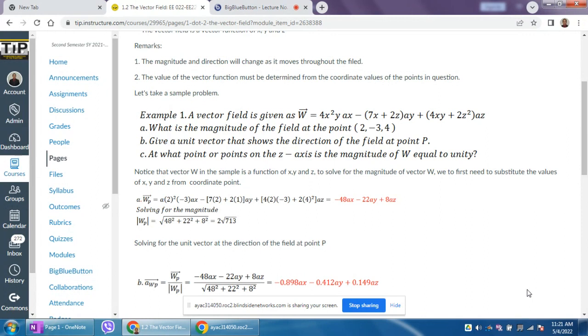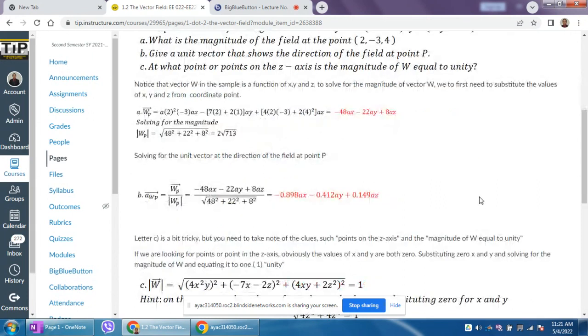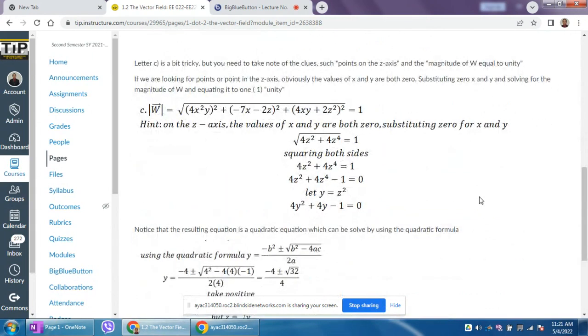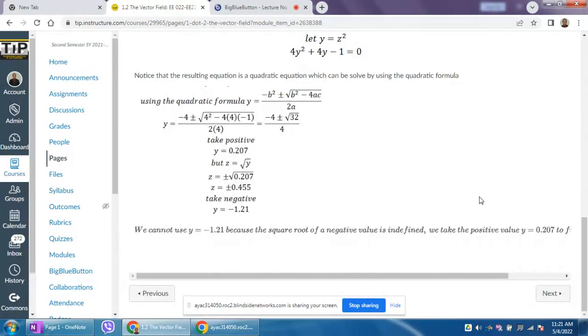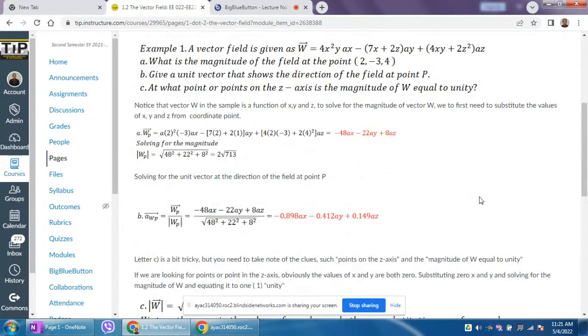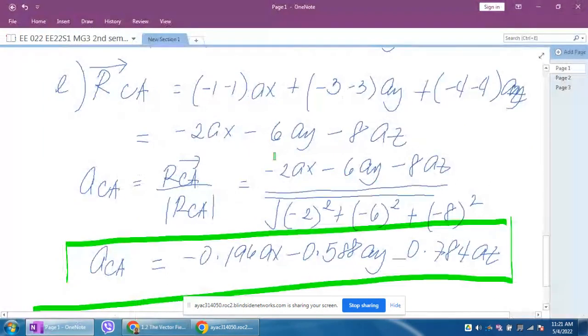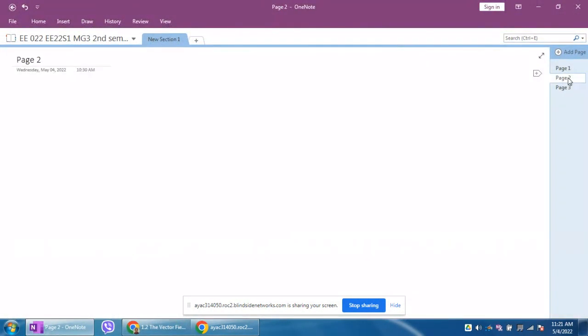Sige, unahin po muna natin yung letter A. So, punta po uli ako sa whiteboard. Although, nahandito na po yan, pero ipinapaliwanag ko pa rin po sa inyo. No? So, pwede nyo pong balik-balikan itong Canvas module natin. But I would like to reinforce yung understanding niyo but by using the whiteboard para po mas ma-illustrate ko sa inyo.